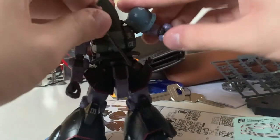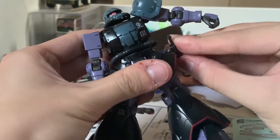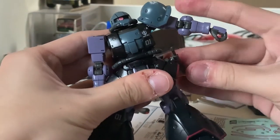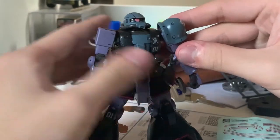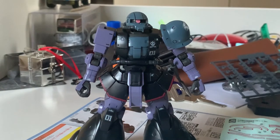The only accessories on this kit are a machine gun and a heat hawk. And the heat hawk, you can store it at the side of the side skirt, using the connector, and that's pretty much what it looks like. Other than that, this kit doesn't have any accessory at all.